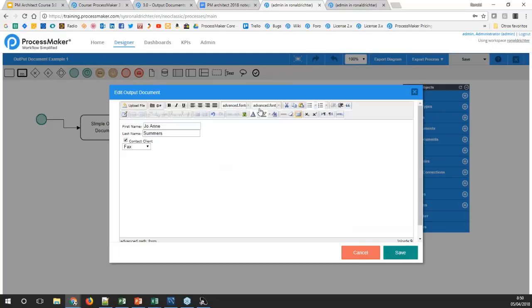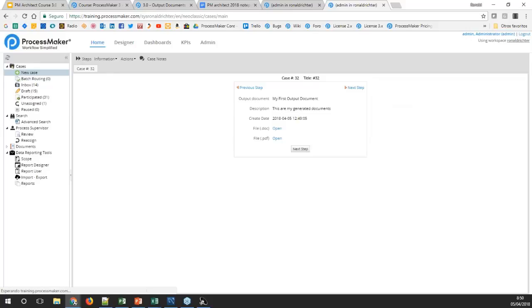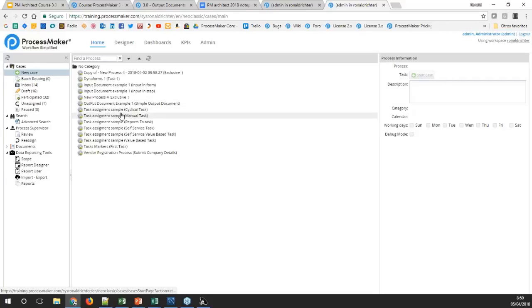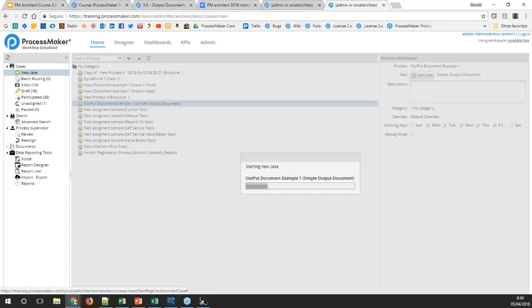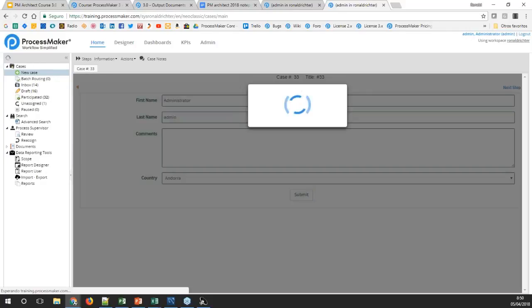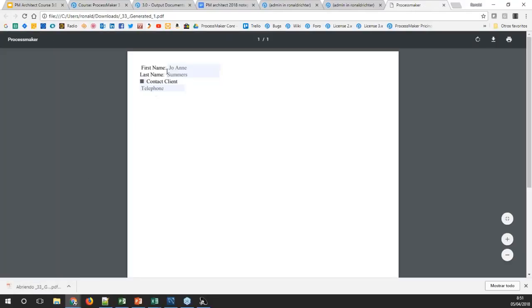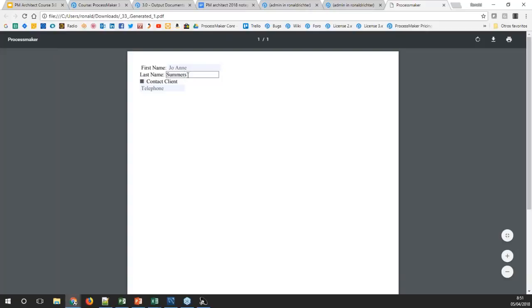I'll save this, and I'll just create a new case. And there you go. So you have these form fields in your PDF output document like that.